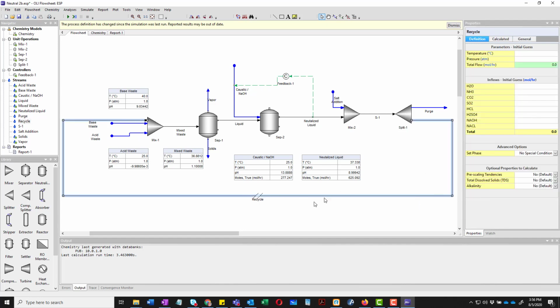It does require a guess, and you see that now that I've clicked it, I have a blank set of inputs. Now, for this particular case, this might be all right, but let's give it some values. Okay, and maybe it's mostly water, so we'll just start with water. Now would be a good time to save the case. Now I will save it as a new name. File, save as.